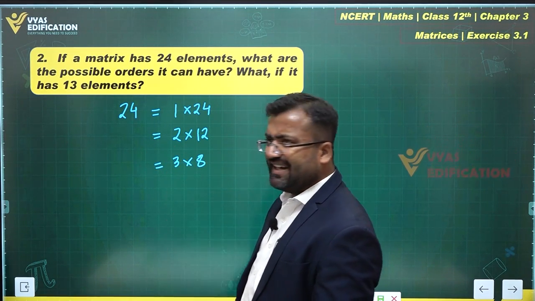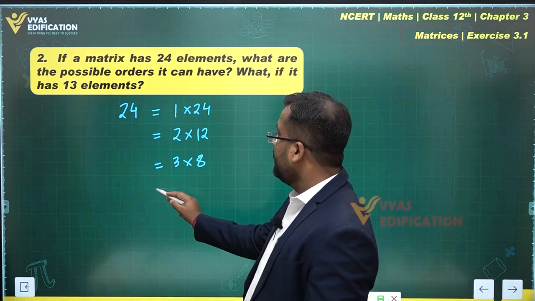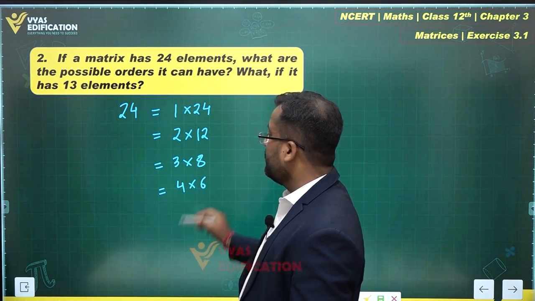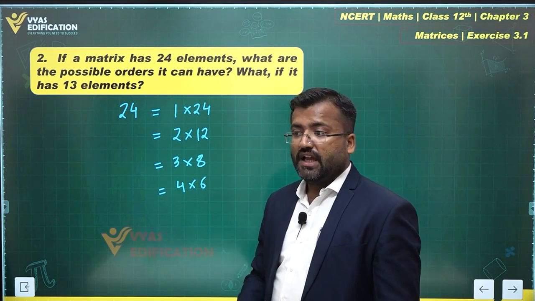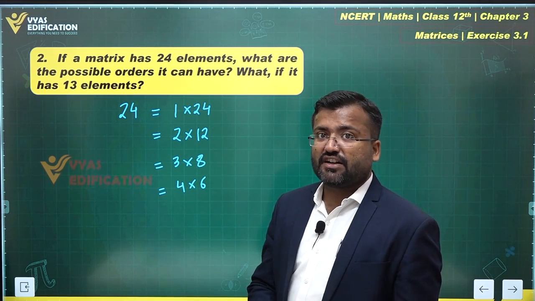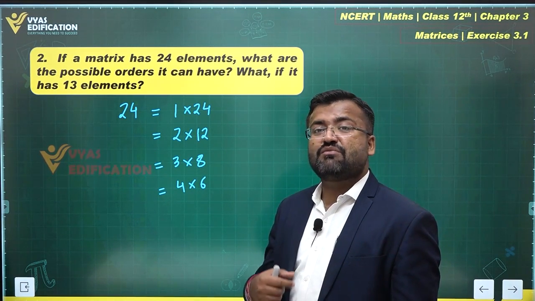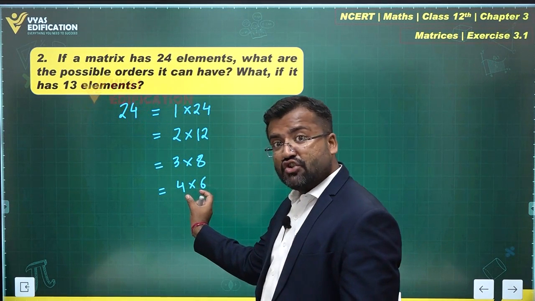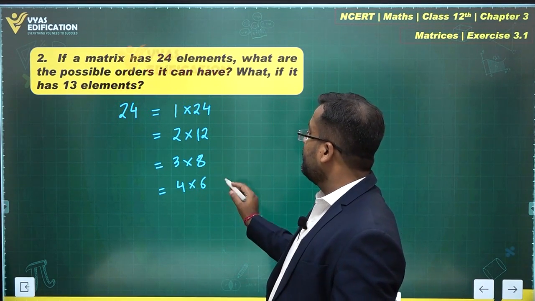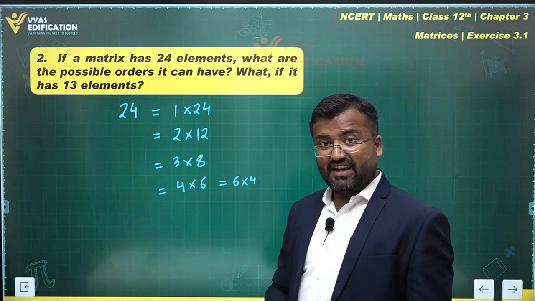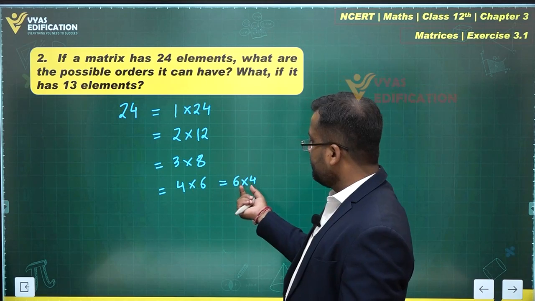24 gets divided by 3, right? 24 has a factor 3. 24 has another factor 4 as well, right? This is 4 by 6 as well. What else? After that, 5? No, 5 is not a factor of 24. 6 is a factor of 24. And what happens with 6? 6 times 4 is what you get. So 4 times 6 is already present. 6 times 4 is nothing but the reverse of this. We could also have 6 by 4, right? This is one possible order, this is another possible order.